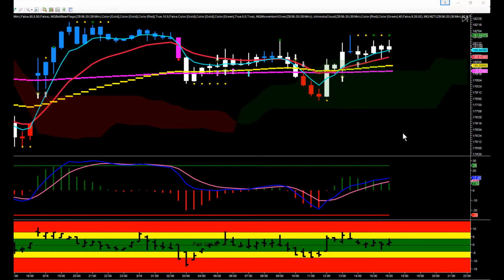Take a look at a nice short setup that we had in U.S. Treasury bonds this morning. You could see that bonds has been pushing up. You know, we've had Fed rate cuts and all kinds of things that would send bonds higher. But then on the 30-minute chart here, we started to change trend slightly. We had a slightly lower low right here, followed by a lower high, followed by a lower low, followed by another lower high. And right here is where we were trading this morning.